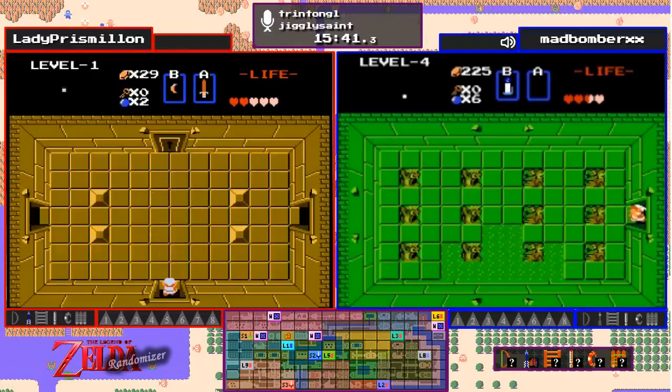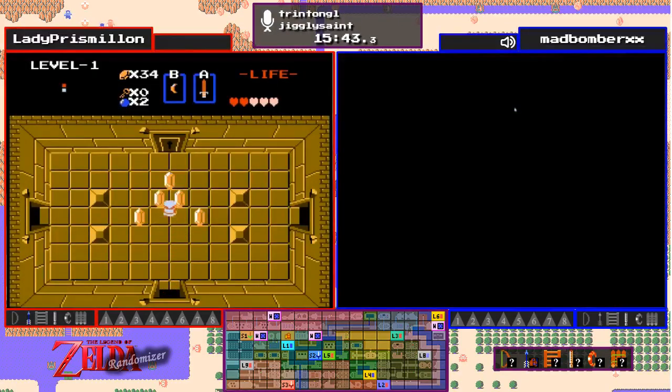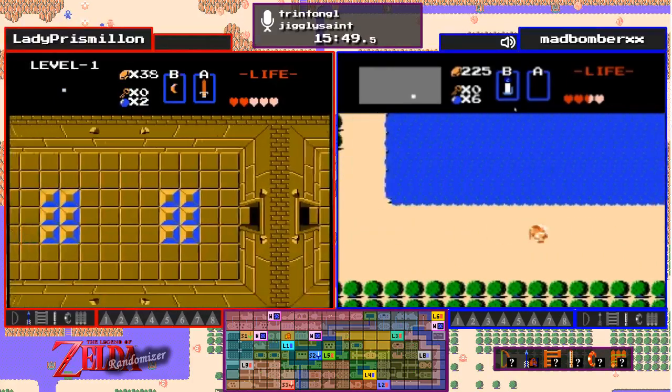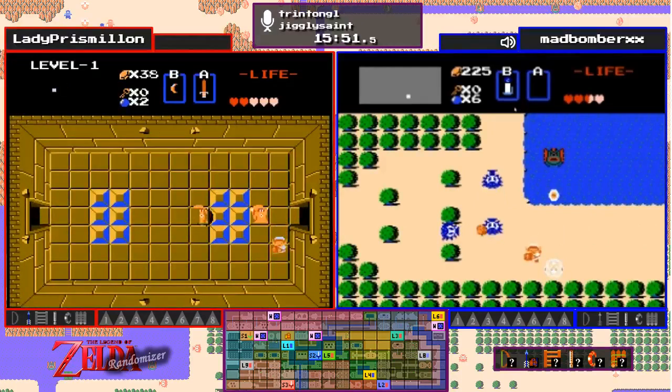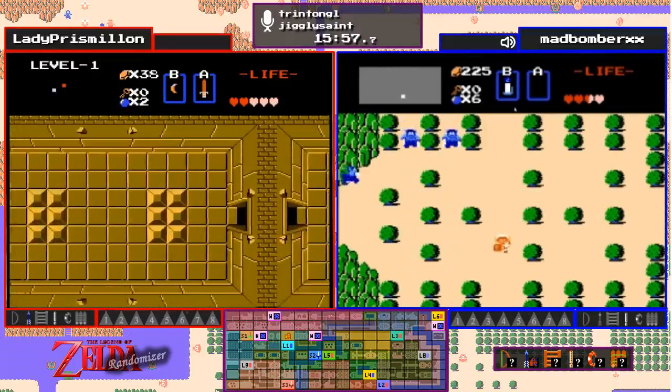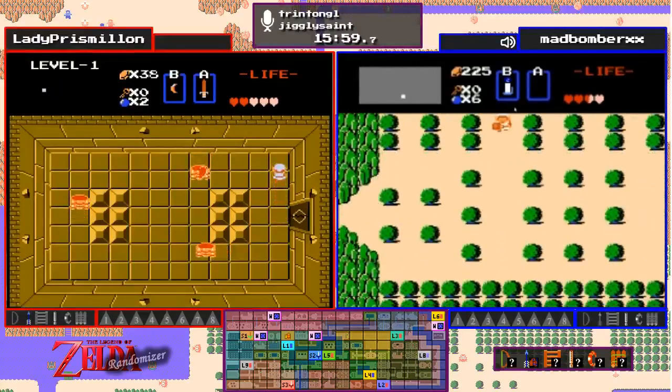And we've got a level 4 sighting here with Mad Bomber. Think we have them all now? I believe we still haven't found level 7. Lady P is going to ignore that solitary rupee. You are right, but then again, who misses level 7?